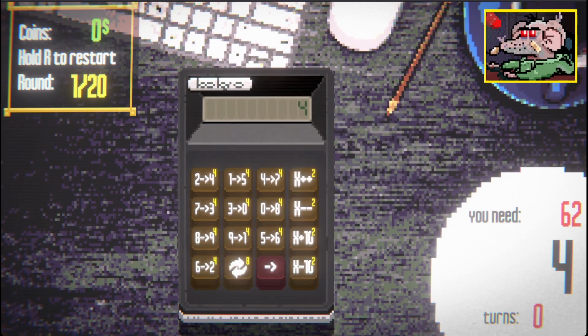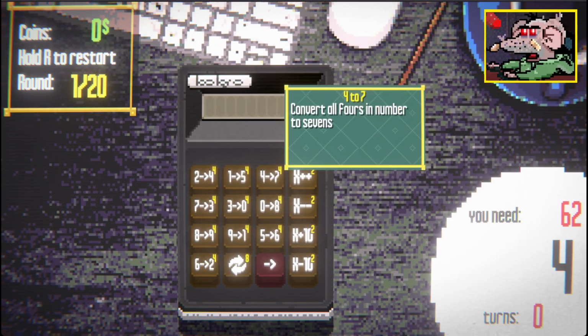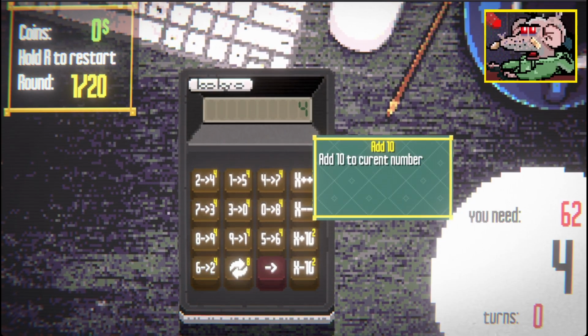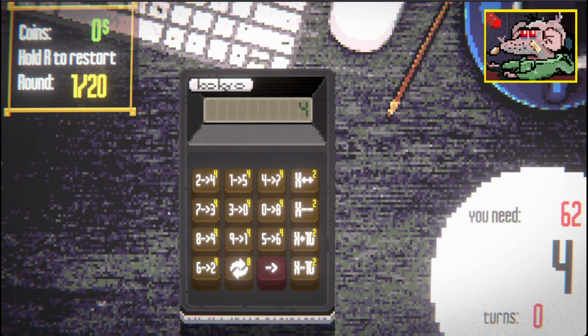Huh. Interesting. Okay, does 4 change into anything? 4 could become 7. Like, we could add x plus 10, but that's only going to get us to 14.